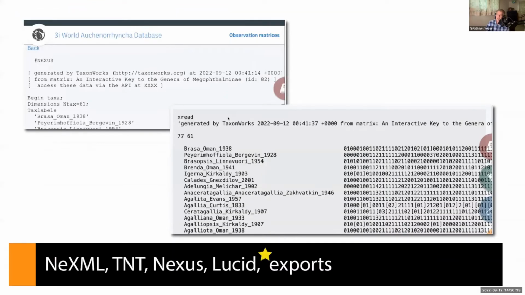Once your matrix is completed and coded, there's lots of ways of combining them, breaking them out into individual pieces that you can work with in a collaborative fashion, then merging them all into one. You can export them into many of the formats that we're familiar with, TNT or Nexus. Dmitry Dmitriev has been working with some USDA collaborators to produce Lucid versions of these for their multi-entry key. And they're also working on that. We also have NeXML, an old standard that was trying to be the new standard, that maybe we can make the new standard again, as a format as well.